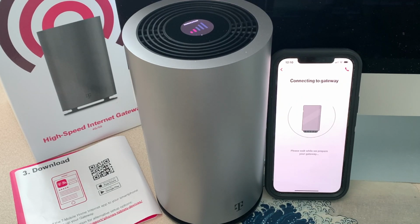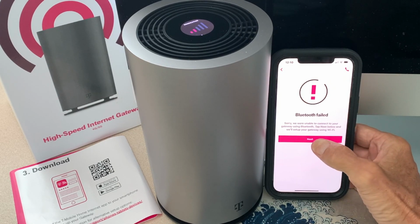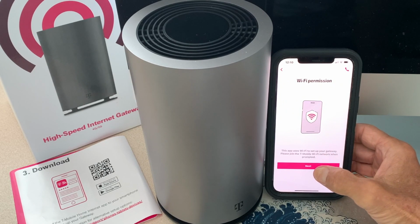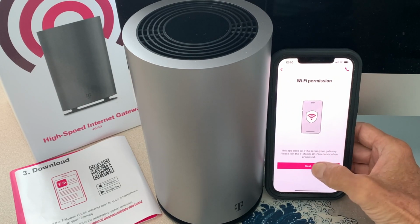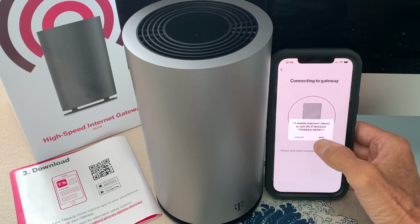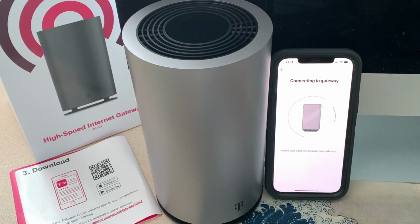And this takes a little bit of time. And it's come to this page which says Bluetooth failed. So we're just going to go ahead and click next there. And then it's going to take us to another page where it says Wi-Fi permission. We're going to go ahead and click next there. Then it's going to bring up a little window that's asking us to join. So we're going to click join. And we're going to hit that. And then we just have to wait.